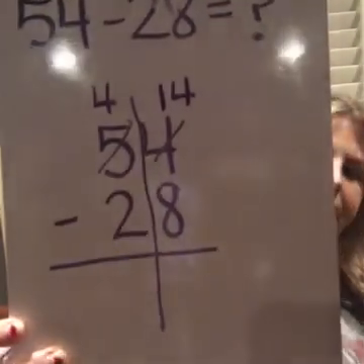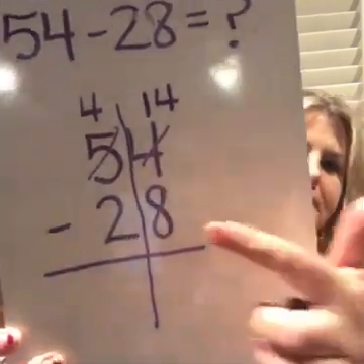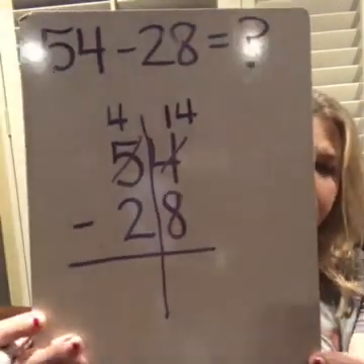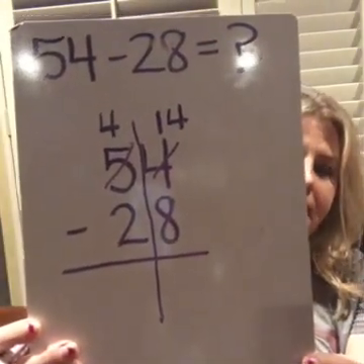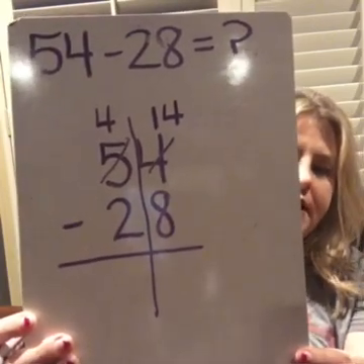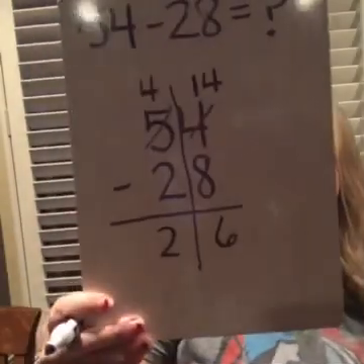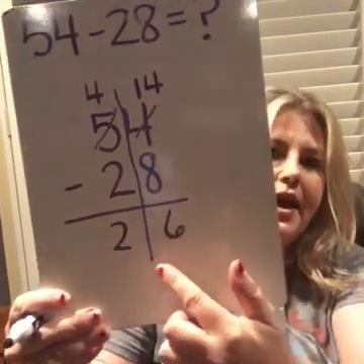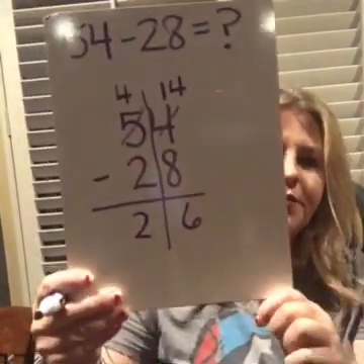So it looks like this. So I did have 5 tens and 4 ones. Now I have 4 tens and 14 ones. But as we talked about in class, it's the same thing, same value. All we did was change the way it was regrouped. Now, can I take 14 and take away 8? Fantastic. And I get 6. And of course, 4 minus 2 is 2. And I get the answer 26 once again. And if I wasn't certain, I could always take 28 and add my answer, and I should get my whole. So that is the regrouping method.